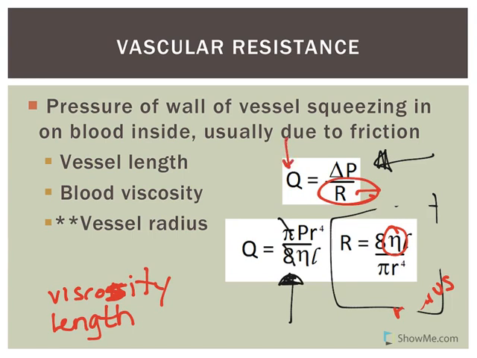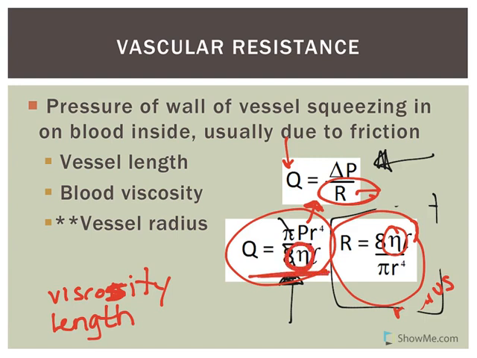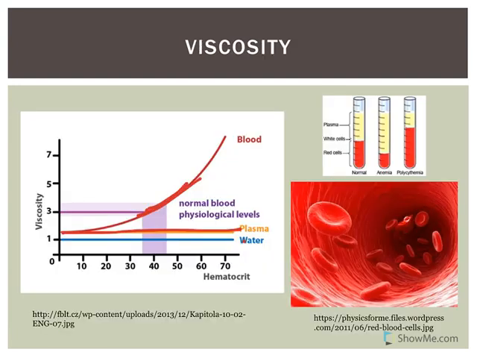So while I'm here, I might as well mention, here is the equation for resistance, and all they did was rearrange this. This is the rearranged equation, and they simplified it, and they got that. Okay, so you'll notice on this here, if I increase viscosity, it's on the denominator, I will decrease flow. So viscosity can affect it.